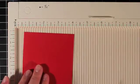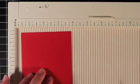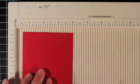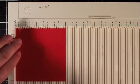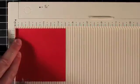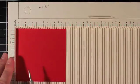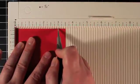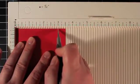And we have our 3.5 inch square piece of real red cardstock, and we need to score this at 1/2 inch on all 4 sides. But I find that it's very hard to hold this and get my stylus in there at 1/2 inch. I just have a really hard time doing that. So I'm actually going to score this at 3 inches all around on all 4 sides.